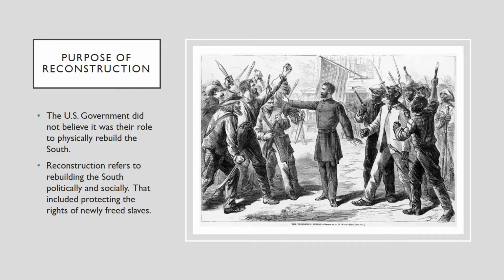And so that's going to be an issue that the U.S. government is going to have to figure out. How are we going to bring the South back into the United States politically and socially? And how are you going to protect the rights of these newly freed slaves when you have the majority of Southerners who don't want these newly freed slaves to have the same political rights that they have?